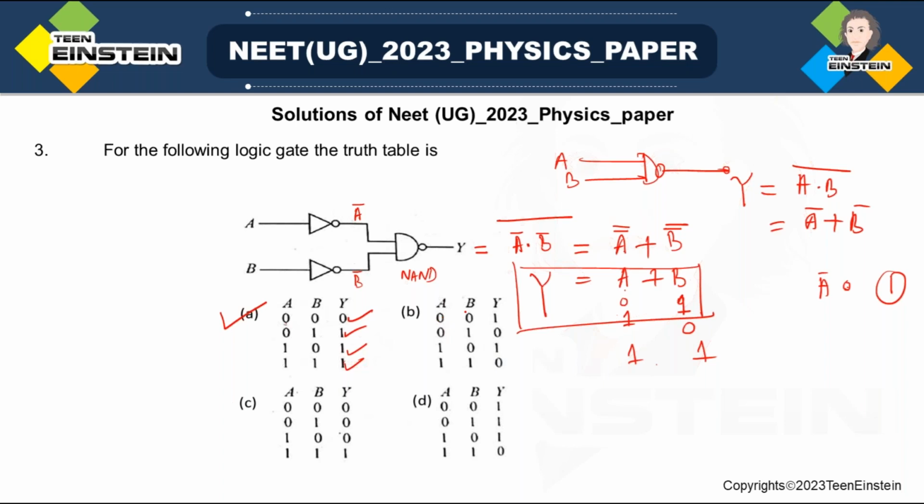See, A is 0, B is 0. Would you get one output? No, if both are off, then this represents off state only. But here, look, this says one is off, another one is on. Then in case of series or AND gate, it will be 0, but for OR gate it will be 1 itself. So this is also not true, this is also not true, but this is true anyway. Again, this is not true. So the whole truth table is not applicable for this gate.